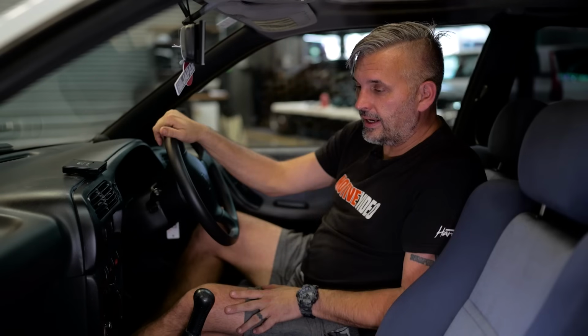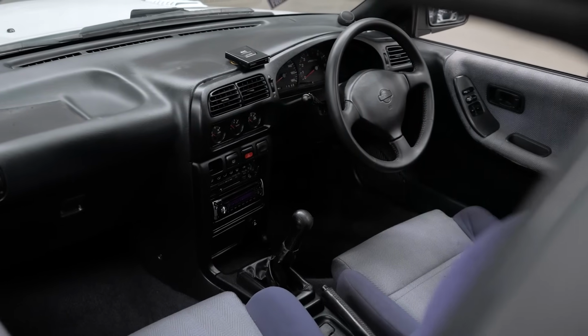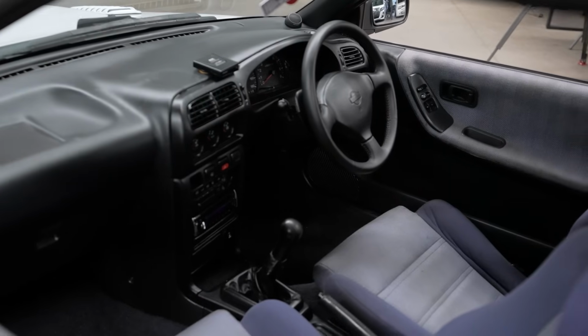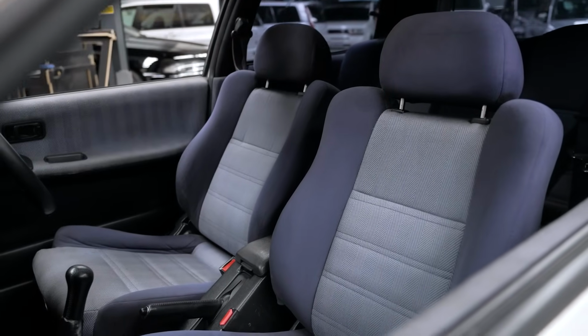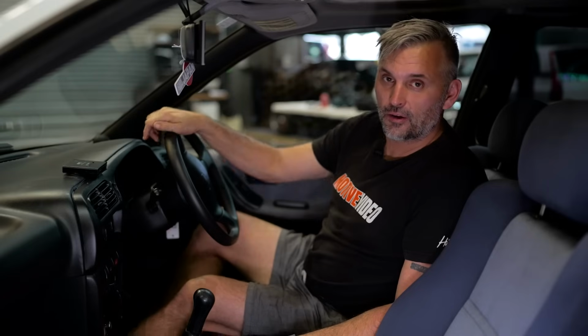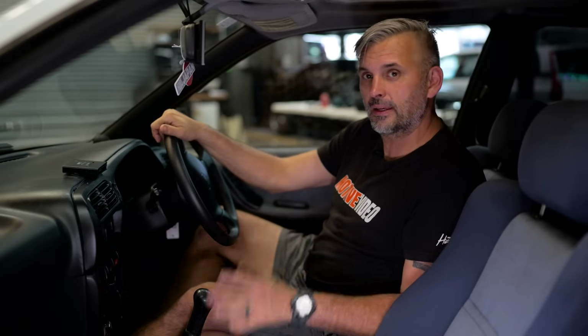So inside, it's a Nissan Pulsar. It's kind of like how the Mitsubishi Lancer Evolution is still a Lancer inside. The Pulsar GTi-R is, well, just like all the other WRC cars, still pretty pedestrian inside. They do have these bucket seats or quasi-bucket seats, which aren't too bad with different trim. I do like the triple gauge cluster with oil temperature, oil pressure, and boost pressure in the center console, but other than that, there's not a lot to give the game away, except for when you look behind you and realize there's no back doors and a little bit less legroom.